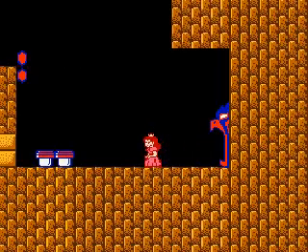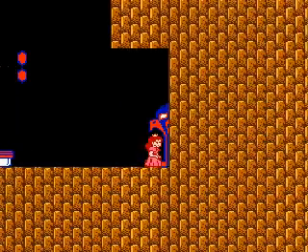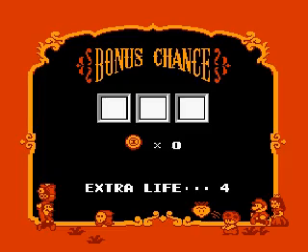Now watch. When you control her jumps, you don't have to control them at the peak. You can control them at the very end, in the middle, or you can do the super jump like this, or you can do a super jump and then watch. Control it right in the middle. Okay.